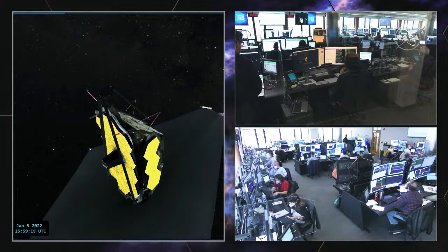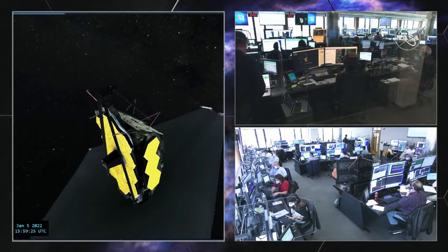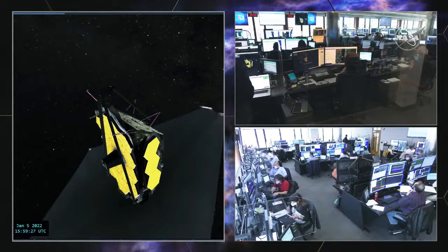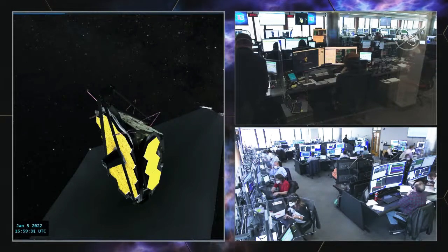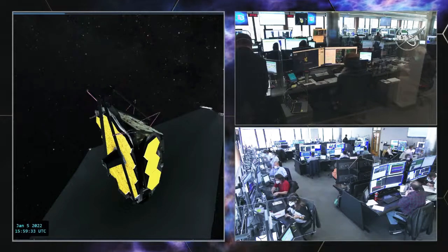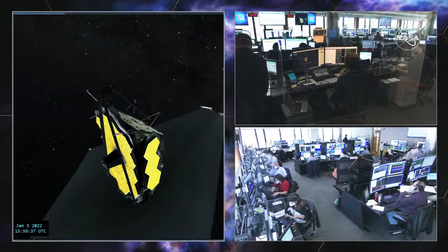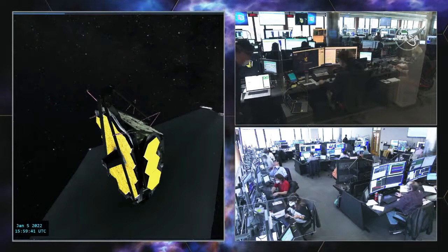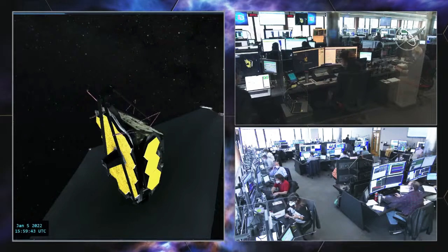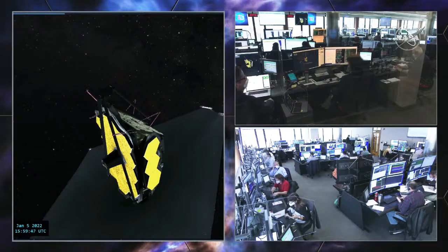I wasn't directly involved with a lot of that, but as you can see, all those people are needed to be there in the control room, watching the data, available if there are problems or questions. So I get to fill in today for the telescope and to talk about this. And you'll probably hear from some more people along the way, Michelle, as different experts have more time and availability to talk to you. Well, we're certainly happy to have you here, Julie.